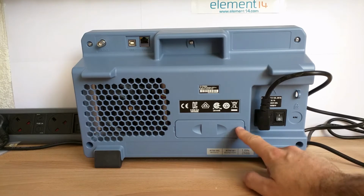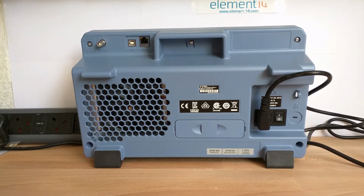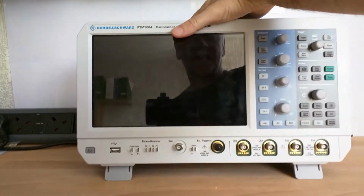There's also this very interesting little cover here. Unfortunately, I have to disappoint you and say there's nothing under there, and also nothing I can see that's going to be under there either. This shares the same case with the RTB2004 oscilloscope, and also I assume some other devices that are going to use this. But yeah, nothing interesting under there, I'm afraid. So that's the main view of the scope.